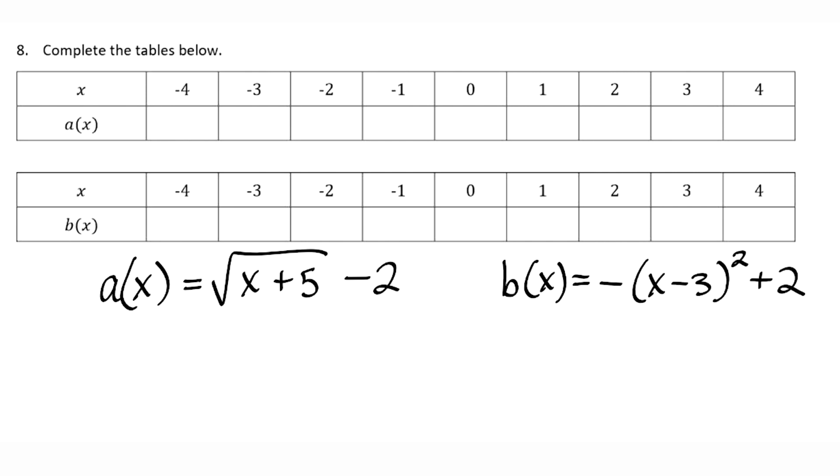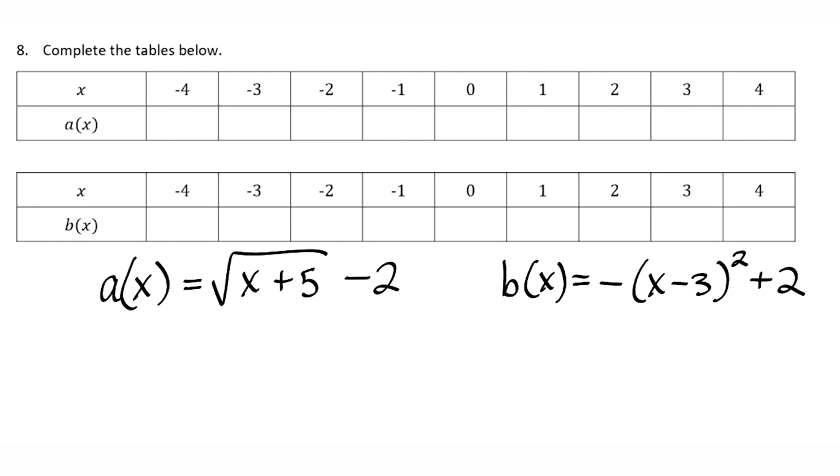Now, to complete a table by hand, what you would do is substitute all the values of x and get the value back and write that in the table. And that's very time consuming. And there's nothing wrong with having to do that or knowing how to do that. But what I illustrated in class is I really would like you to be able to use tools when helpful to actually complete tables just by having something like Desmos do it for you. So I'm actually going to jump on over to Desmos, and I'm going to show you how to do this step by step so you can do it on your own.